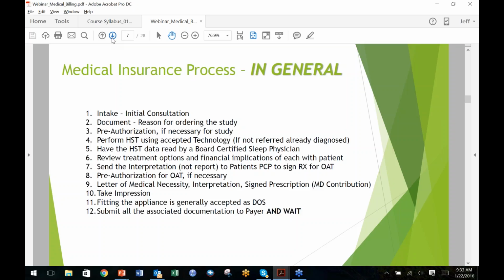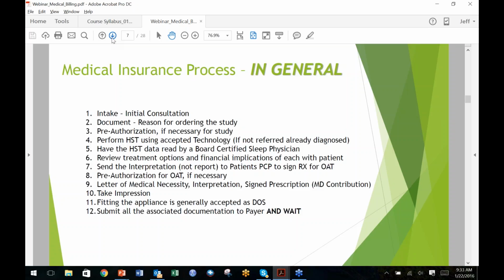But in the case where, based on the results, the recommendations, and your patient's needs, you've decided as the primary clinician that you're going to fabricate an oral appliance, the next step that I recommend, and it's not necessarily required, it's just a good idea, is get the patient's physician involved. So send them the interpretation from the physician and an unsigned prescription for an oral appliance. And there's a bunch of good reasons why that's a good idea.